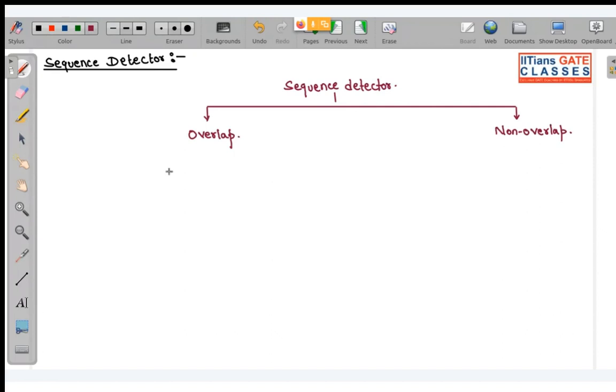In an overlapping sequence detector, I can use the bit of the previously detected or checked sequence, or you can simply say of the previous sequence.